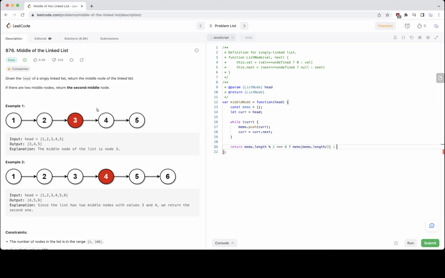Otherwise, in the odd case, it will be memo[length / 2 - 0.5]. Let's try that. And okay, submit.